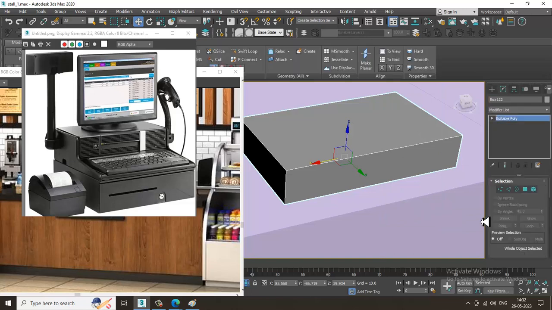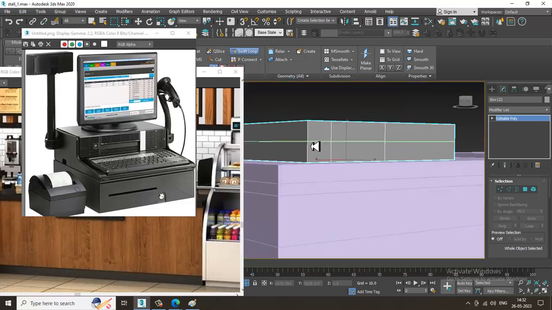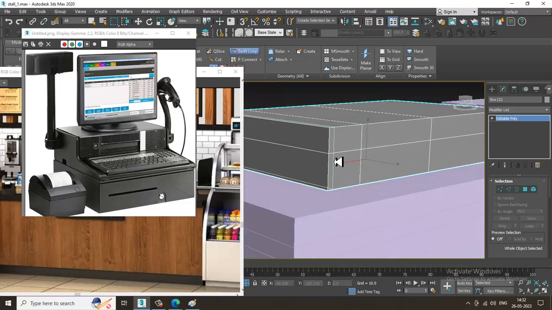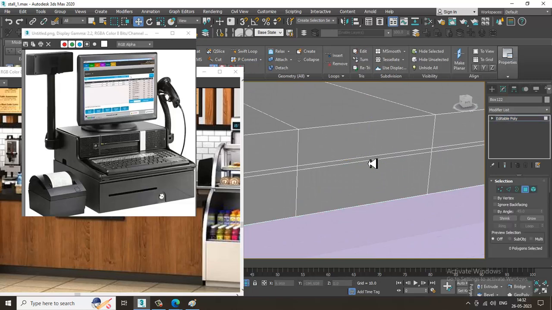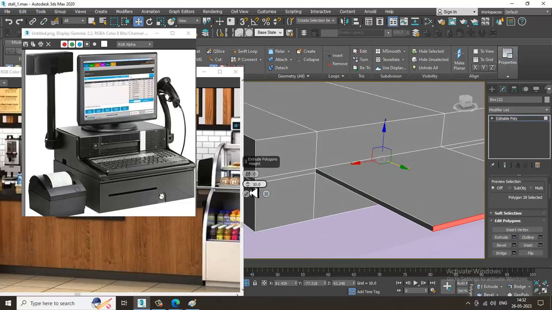Now select this, again take one swift loop. Put one swift loop over here, select the polygons, slightly extrude it inside.